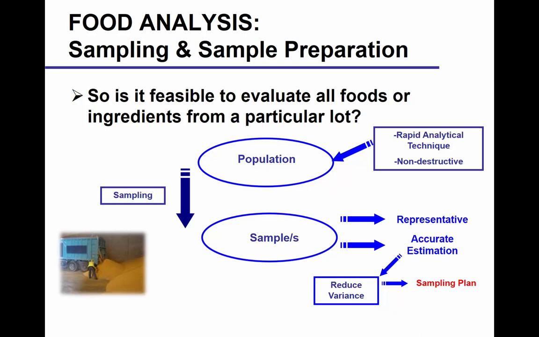In order to ensure all of this, you really have to come up with a sampling plan. A sampling plan includes that you need to determine sample size, how many samples you need to select, and that depends on different factors. We'll talk about that. You need to determine the sampling procedure. How are you going to extract or select the sample from a whole lot? We'll talk about some of these examples as well. And then there's sample preparation. How are you going to prepare the sample in a way that you'll get accurate and precise results? And today we're also going to talk about sample storage and its importance if you need to store it before your actual analysis.